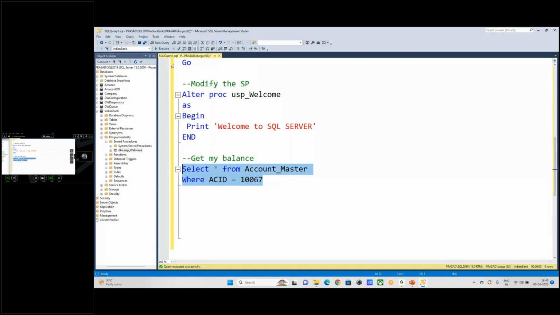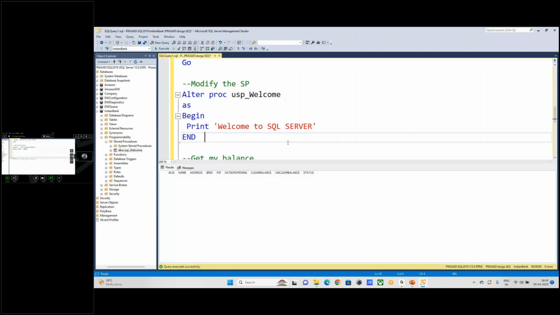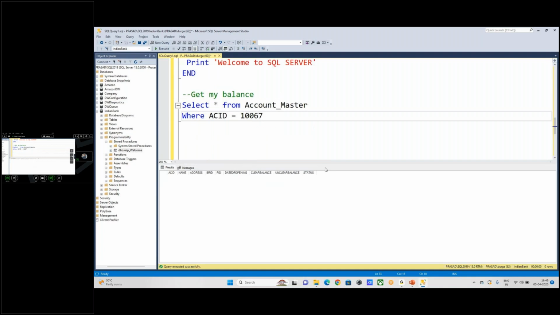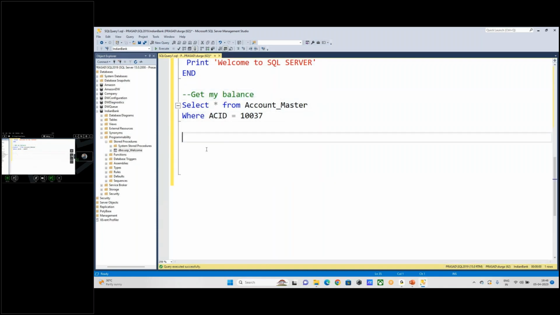My balance is, there is no 67, so 37. My balance is some 9 lakhs or 90,000 something.